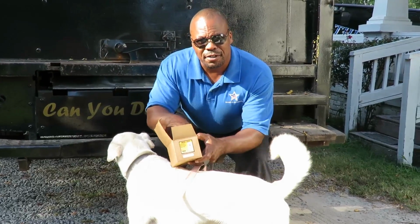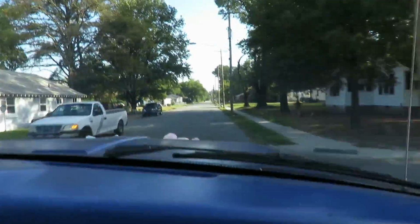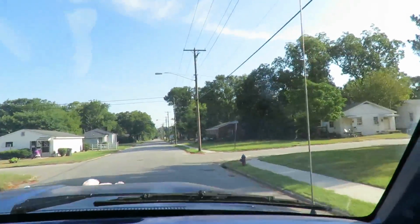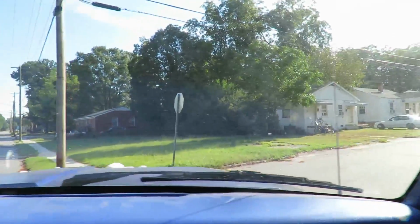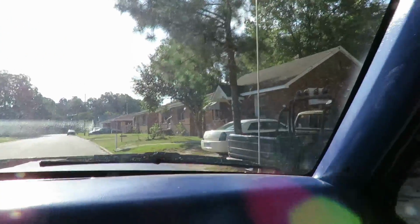Alright, so let's get in the truck and head on to the customer's house. We'll be right back. Alright, truck kind of loud. Here we go. Alright, this is the street. We got to make a right turn here. Okay, it should be coming up on the right somewhere. There it is. Chrysler 300.